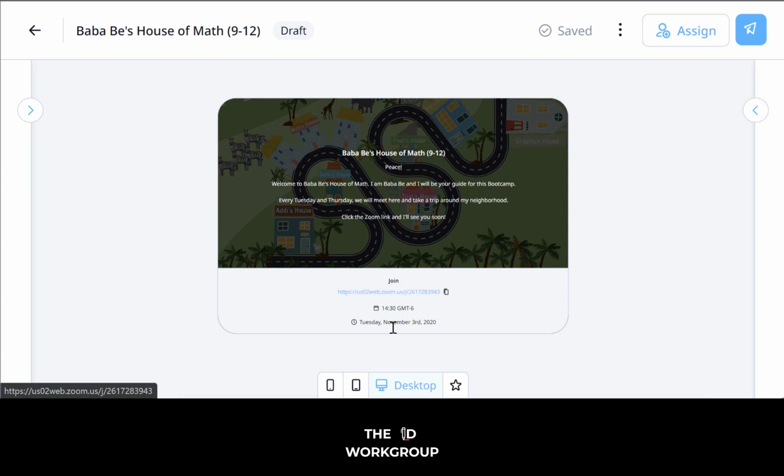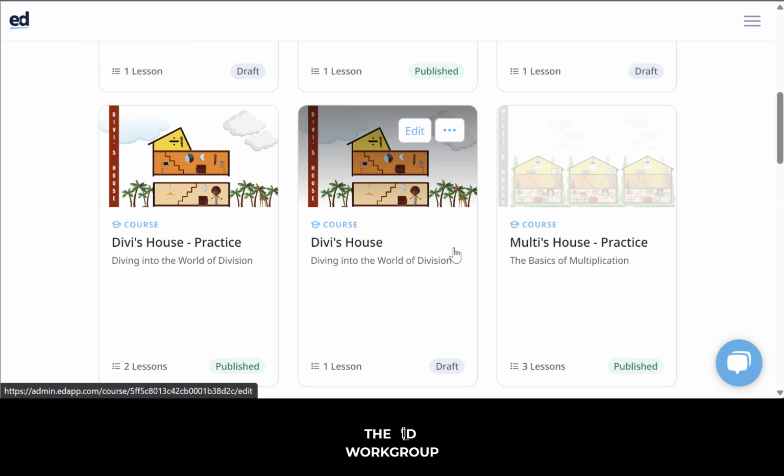They had the link, when it started, and the actual date of the class. It made it very convenient for the students to come on this app and interact with the entire course.